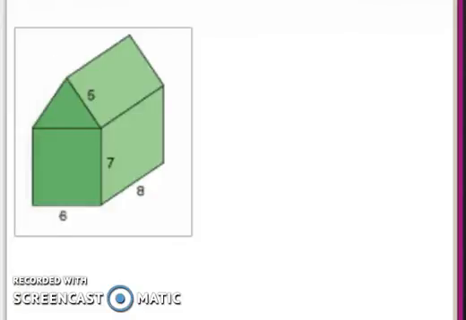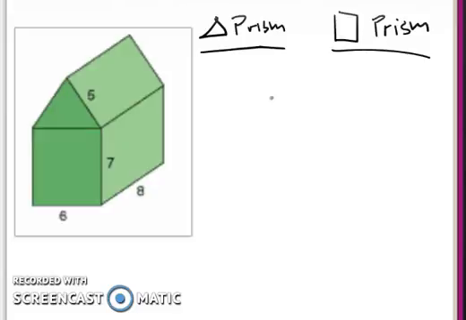Finding the surface area of this problem is actually pretty difficult. We have a couple of different shapes here. I need to find the surface area of two figures, and then do some subtracting. I have a triangular prism, and then what looks like a rectangular prism. I'm going to find each one individually, and then we have to subtract some bases out because they're not actually on the surface.